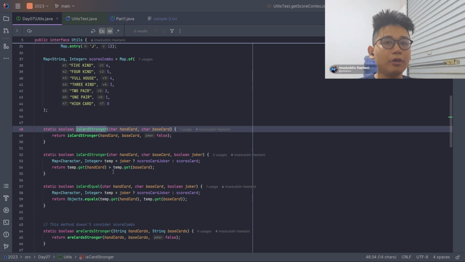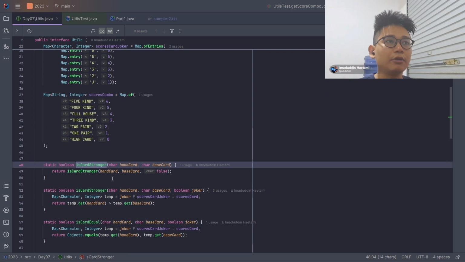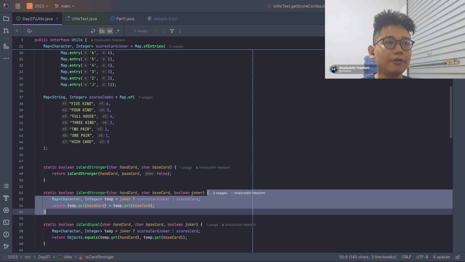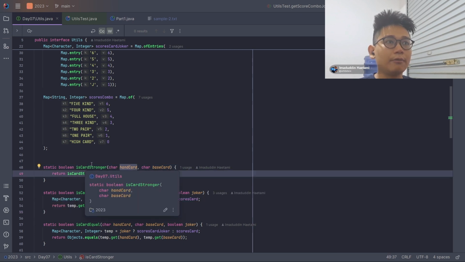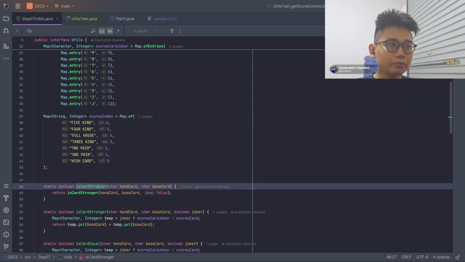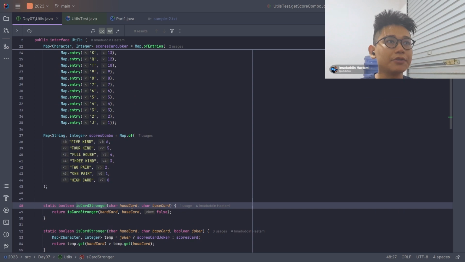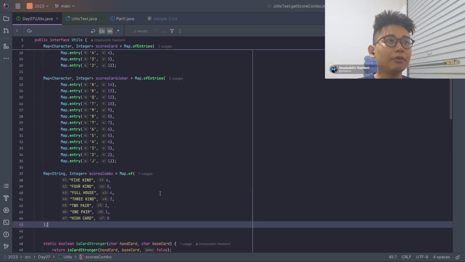So in order to do sequential ordering, we need a function that considers whether one card is stronger than the other. So yeah, here we define the method first, and then we'll try to give the right measurement.